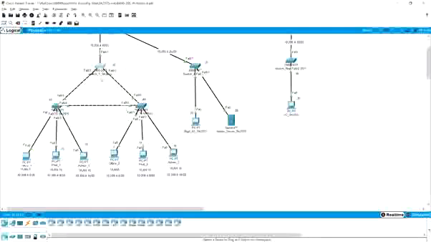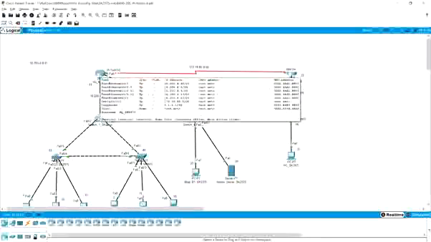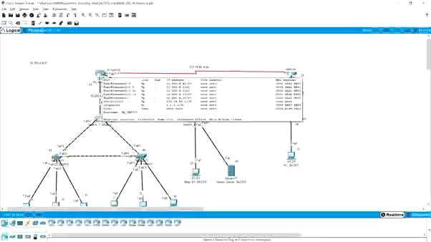After the configuration, we have to go to the router and enable the sub-interfaces. We can see that FastEthernet 0/0.5 is enabled, FastEthernet 0/0.10 is enabled, and FastEthernet 0/0.15 has also been enabled.